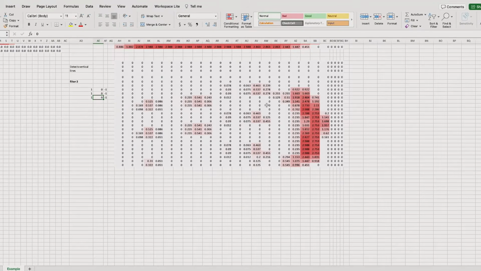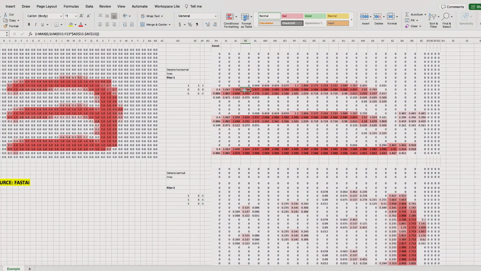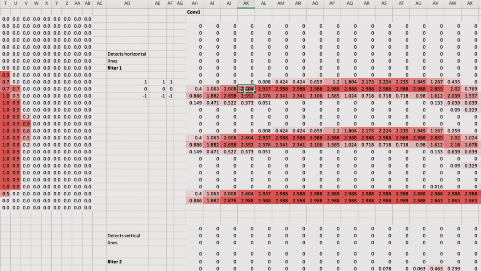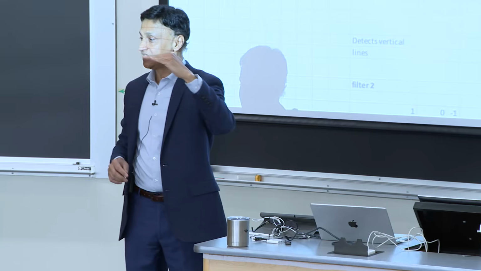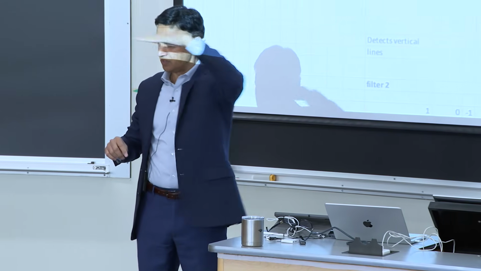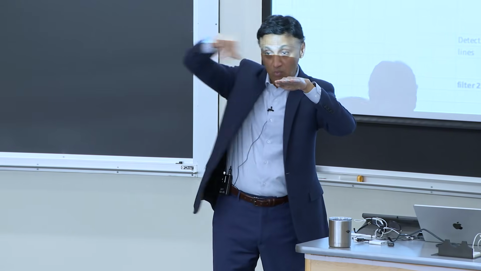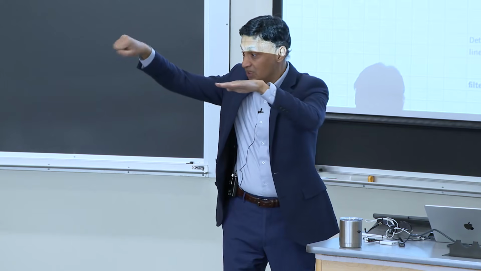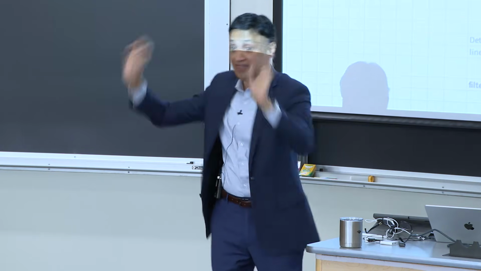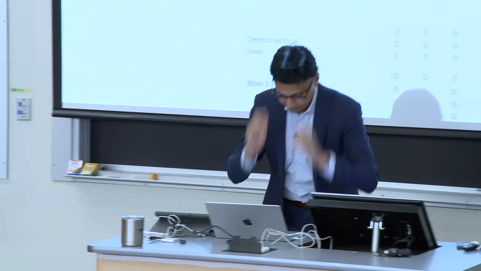Now, what I would encourage you to do after class is look at all these numbers here, for example, and ask yourself, okay, why is that lighting up? And you will discover that what's actually going on is that it's looking for edges. You're looking for rows in the table where there is some non-zero thing in the first row and zeros in the second row. By choosing the numbers carefully, you multiply the ones with positive numbers, and the zeros with zeros, and then you come up with a positive number, and thereby you detect an edge. So I would encourage you to use this Excel thing here.